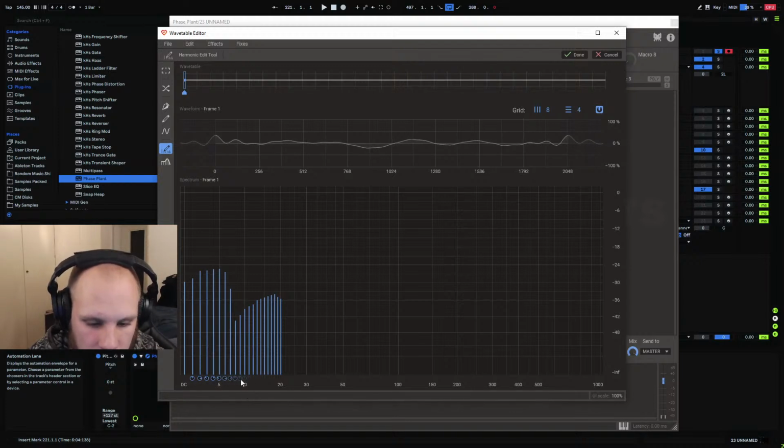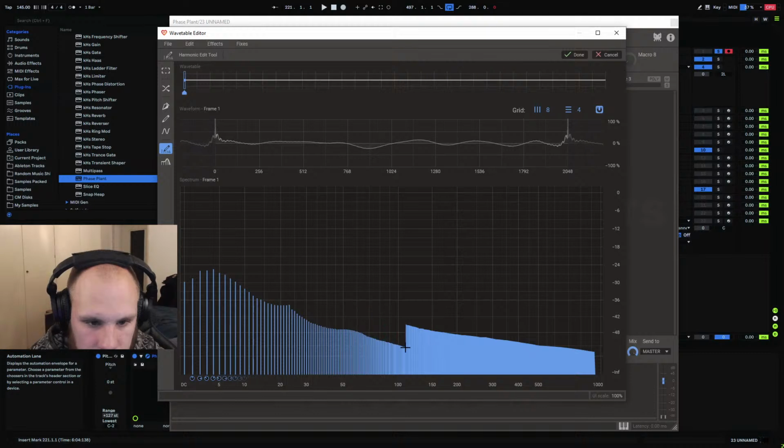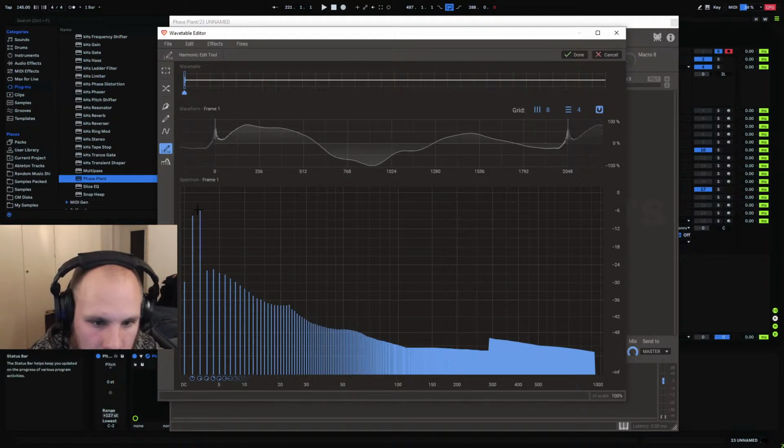I can move these lower harmonics around, and you can see this is just adding more information to that. See if we can find a way to get that spike as low as possible. Probably part of it is raising the rest.